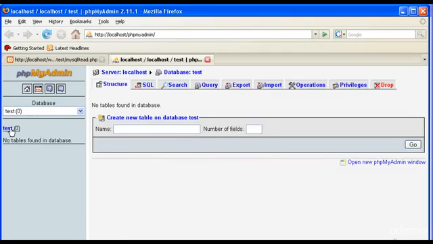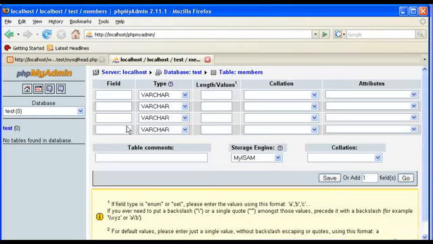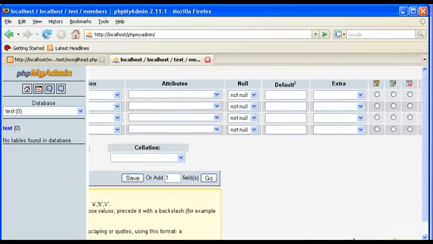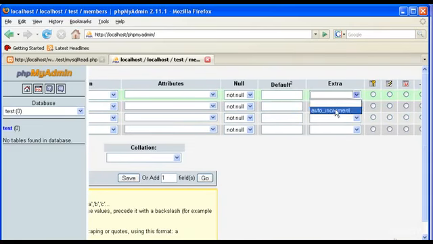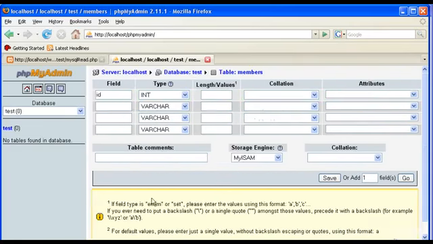Here we have a database called test and no tables are in it yet, so let's create one. We'll call it members and put 4 fields in it. And those fields will be ID, which is an integer, and let's see, auto increment key. That's a standard, so that the ID will be incremented by itself. We don't have to add it, which is nice. First name varchar 50 and last name varchar 50, and score will be an integer. So go ahead and save that. Then you have this structure.